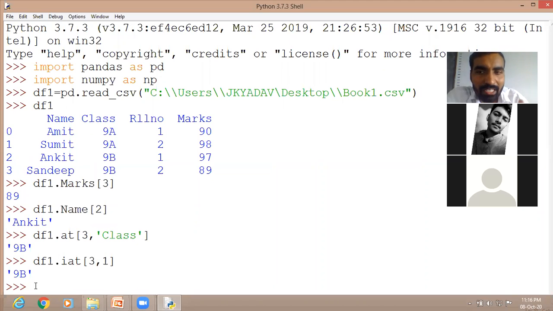Okay, sir. What is the topic you are studying? Accessing an individual value, a single value. So here you cannot use the range. Why? What is the need of range here? Here no need. Yes, sir.